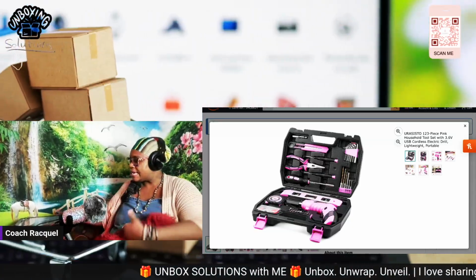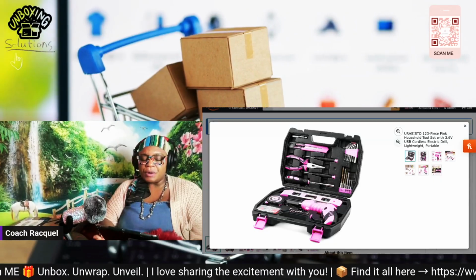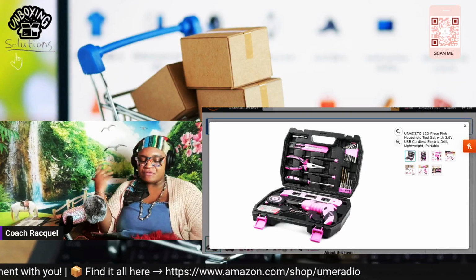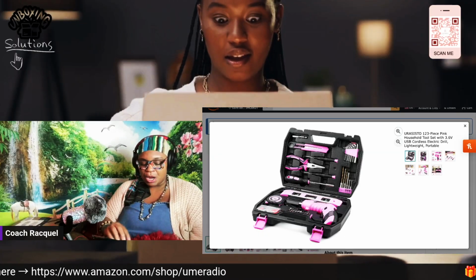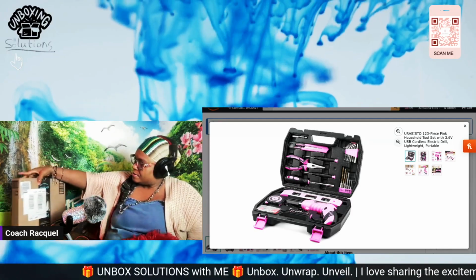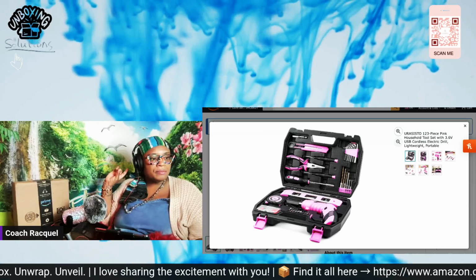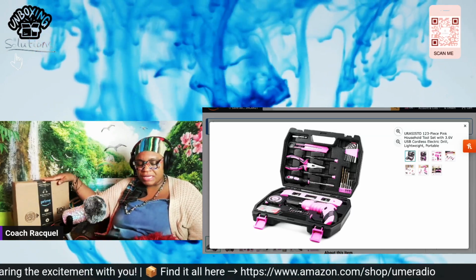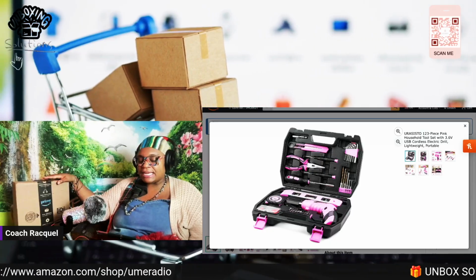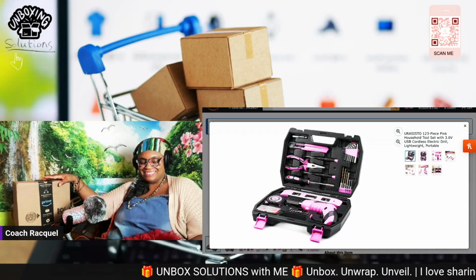Yes, so for today in our Unboxing Solutions with Me, we're unboxing a drill toolkit, exploring how little upgrades can refresh your space and mindset. We're unboxing this right here, a 123-piece pink household tool set with a 3.6V USB cordless electric drill, portable, lightweight, and stylish. Let's see if this pink set is more than just pretty packaging today.